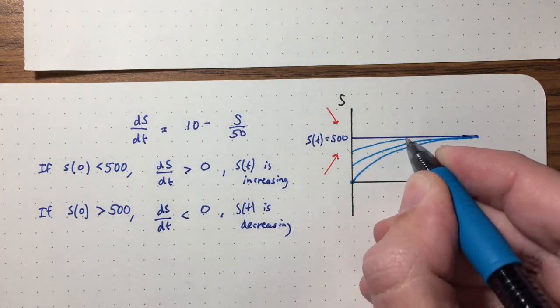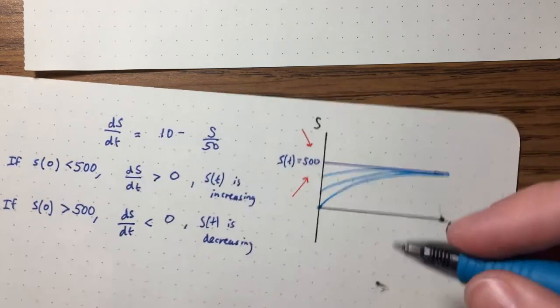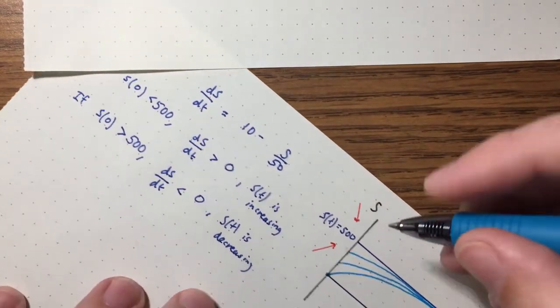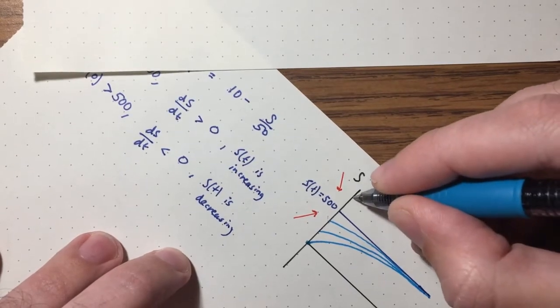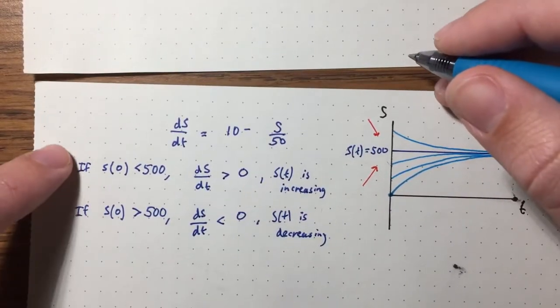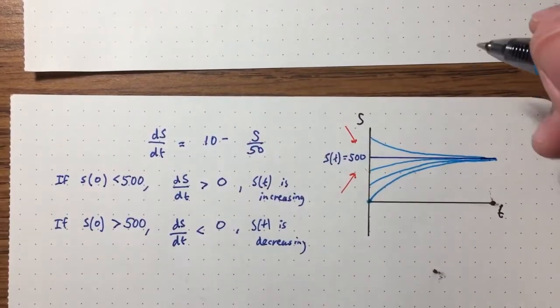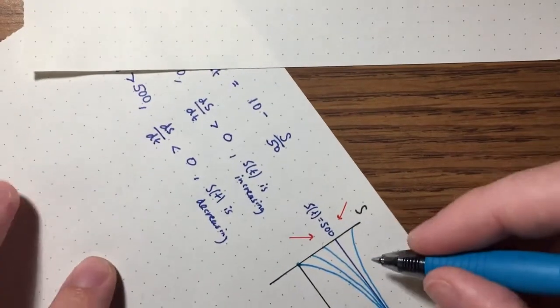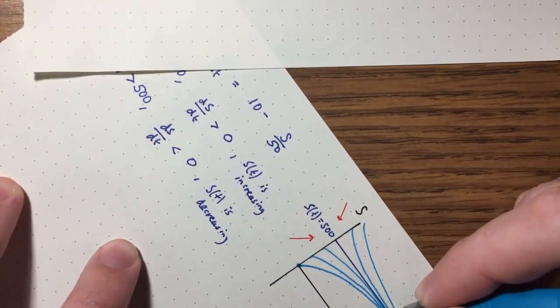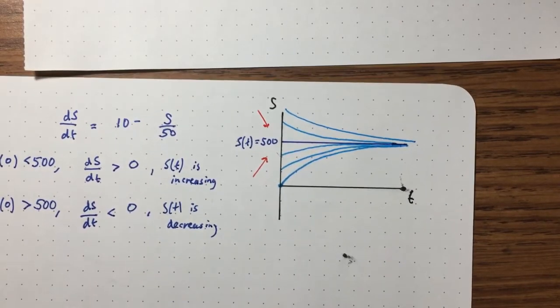Okay, so I'm just sketching a few solutions. That's what I'm doing here. This is what I mean. You can really determine the behavior of all the solutions just from figuring out these equilibrium solutions, and those allow you to partition the s-axis here into different regions. In this case, 2 regions. I'm sketching some more solutions. So this is what all the solutions are going to look like.